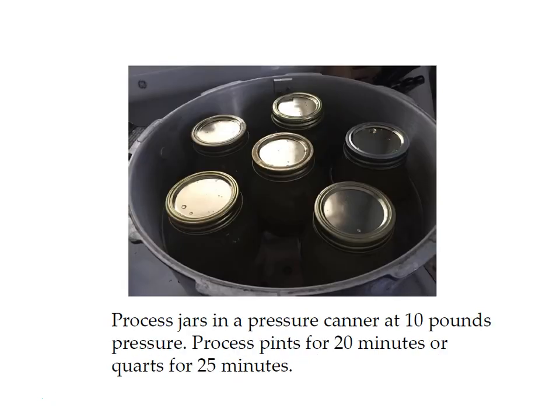Next, you want to put your jars in your pressure canner. Again, you should have had about 2 or 3 inches of water in there to start with. When you put your jars in, your jars should be about halfway covered up with water. They're not fully covered with water like they are in a boiling water canner. You want to process your jars in the pressure canner at 10 pounds pressure. Process pints for 20 minutes or quarts for 25 minutes.